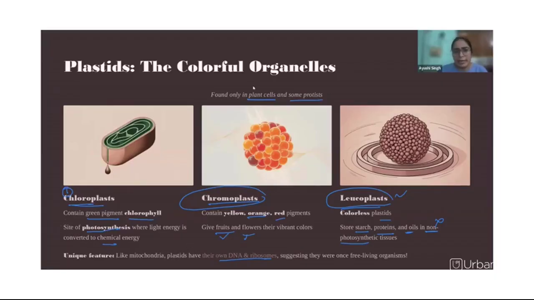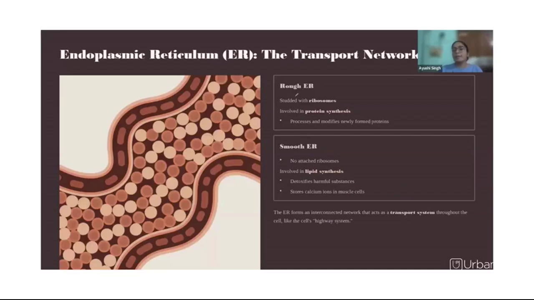Now, endoplasmic reticulum. So again, there is one more organelle, the endoplasmic reticulum, which is of two types. One is rough, second is smooth. The rough one is embedded with another organelle known as ribosome. So this rough endoplasmic reticulum would look something like this because they have these small ribosomes attached like this. But smooth ones do not have these, and they are just like that.